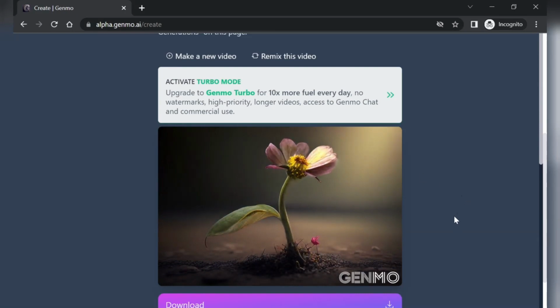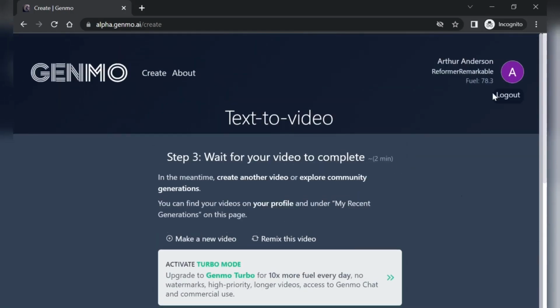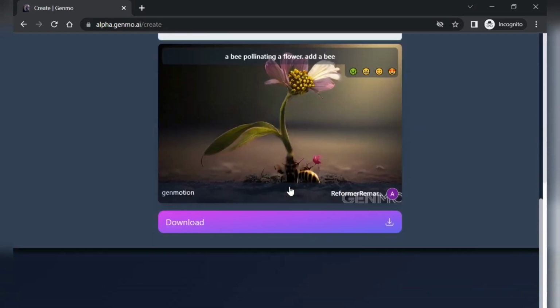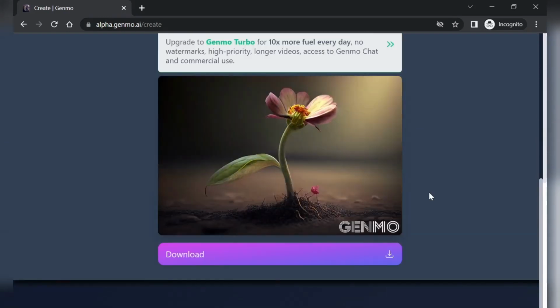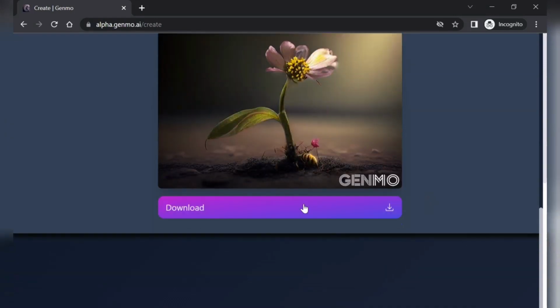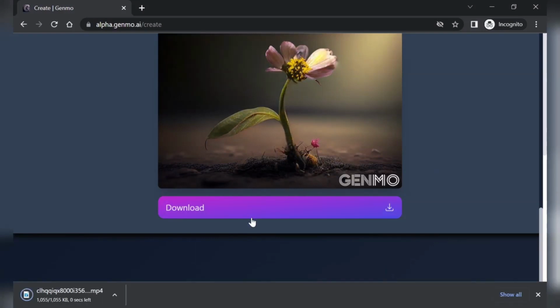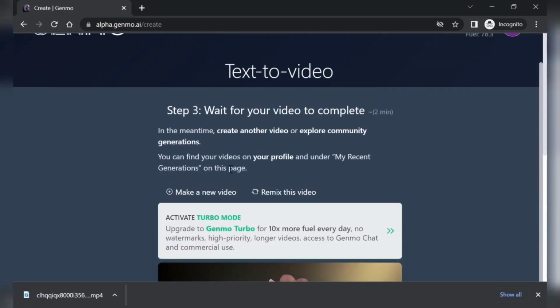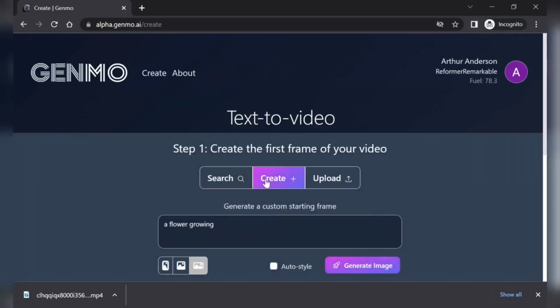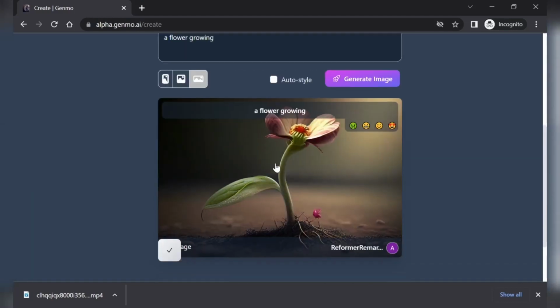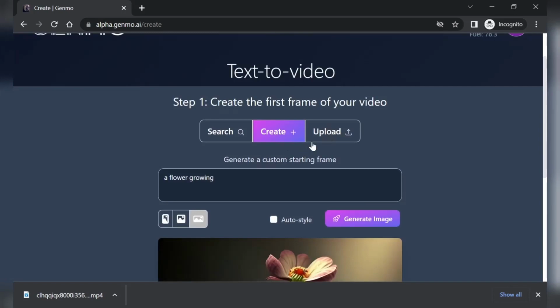And there we go. Ladies and gentlemen, that actually looks pretty good. You can see the movement of the petals, the movement on the leaves, and at the bottom of the flower, you can actually see the little bee generating there. If you have a look, we have used some more fuel. We've used almost 22 units of fuel now. What you can do is download your video. It will unfortunately have the watermark on it. But if you are paying for a premium version, you will have the watermark removed, and the video quality will also be a lot higher. That's what it looks like when you generate a video with text.